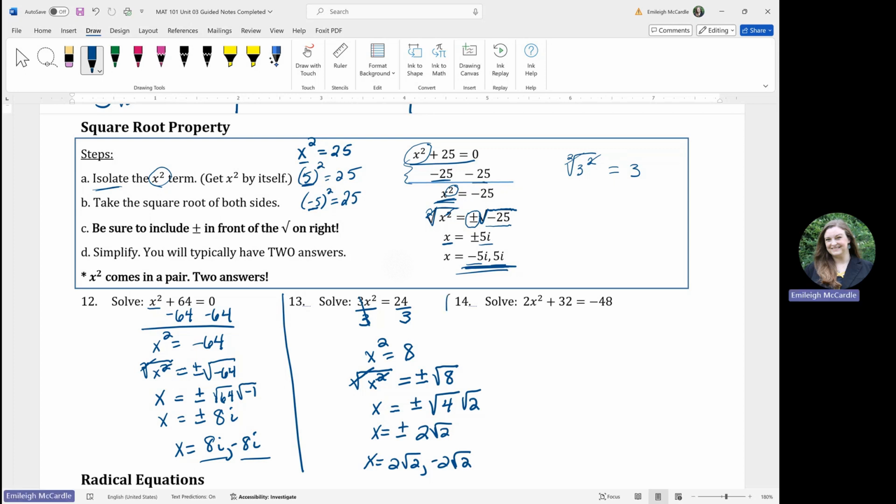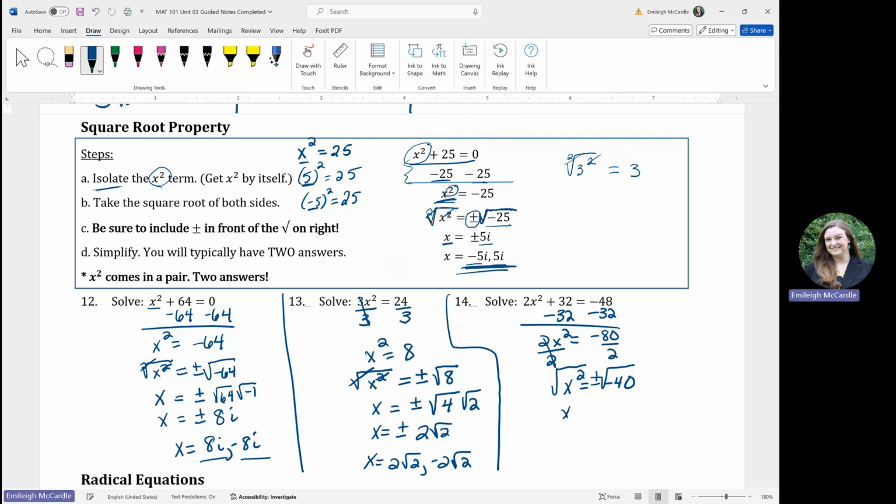All right, and then on 14, we kind of get all the steps thrown in there together. So again, the first step is solving for that x squared, just trying to get that x squared by itself. So we're going to move the 32 over by subtracting. That is 2x squared equals negative 80. And before I take that square root, I need to divide by that 2 in front. So that's going to be x squared equals negative 40. And I've been kind of writing this next step as a separate step, but you can absolutely just do it right here and take the plus or minus the square root all in that same problem, as long as you leave yourself a little more room right there.